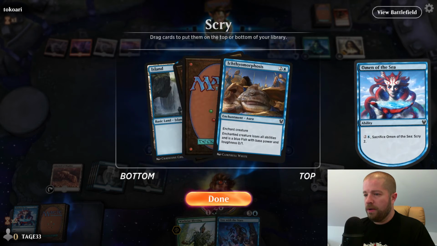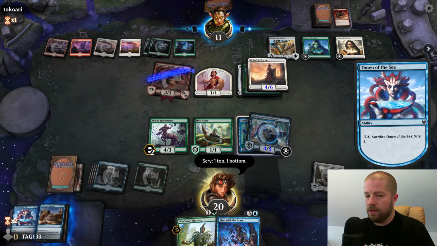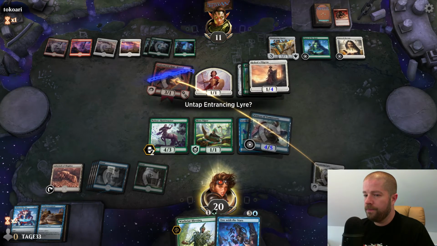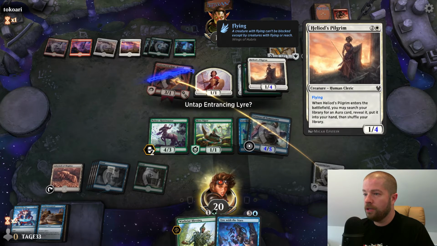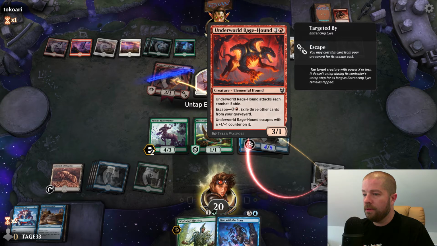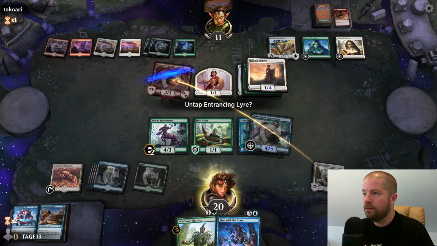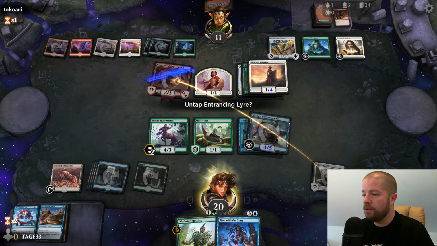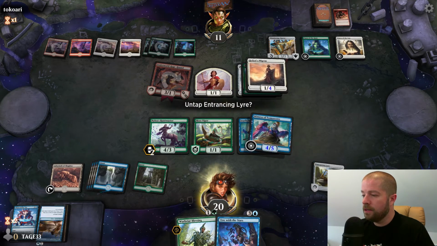What do we come up with? Oh, Ichthyomorphosis. Beautiful. Yes. Thank you. Untap it. Yeah, you know what? I could shut down Heliod's Pilgrim now for 1. And then the Underworld Ragehound attacks for 3/1. He can escape. It becomes a 4/2 if he escapes it. He's got to exile 3 others. He's only got 2 right now. Let's do it. Let's untap it.